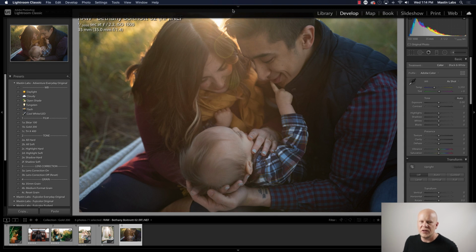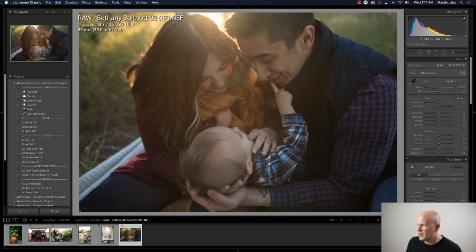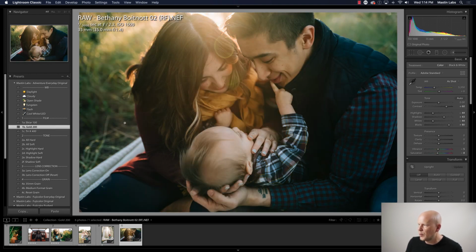So this is kind of a hazy shot, really cool moment. I love that the baby is putting his finger up on his daddy's face and they're smiling at him. And yet we've got this lens flare, so the angle of the lens towards the sun, which is kind of behind them, is catching a little bit of light inside the barrel and scattering it around and causing that haziness, a little bit of flaring at the top here, this little halo. But with gold, it kind of just straightens it all out really, really nicely without it looking crazy. Again, gold is so versatile.